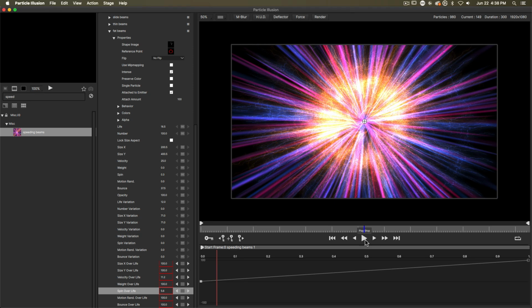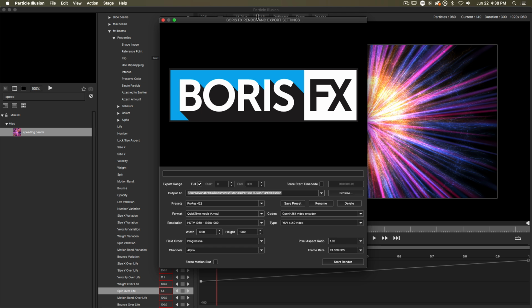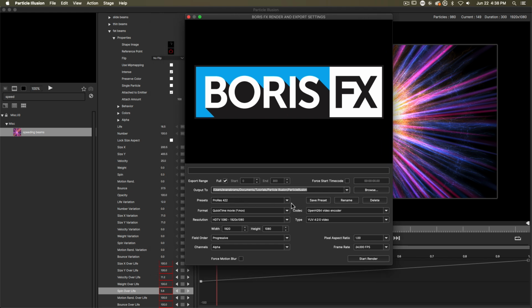Once you've dialed in all of the motion, all the changes you like, you want to go up here and hit render. Now, rendering, you can send it out in a couple of forms. You can give it a ProRes MOV or maybe a .mp4. So you got those going on. But you can do all sorts of things like ProRes 4444 and include an alpha. So if you want to layer this on top of things you want to composite with it later. Totally up to you. If you're just sending out a background, then maybe ProRes 422 is the preset for you.